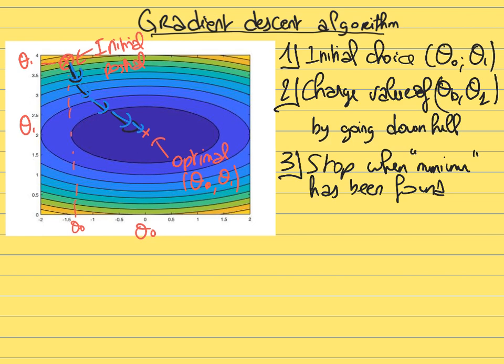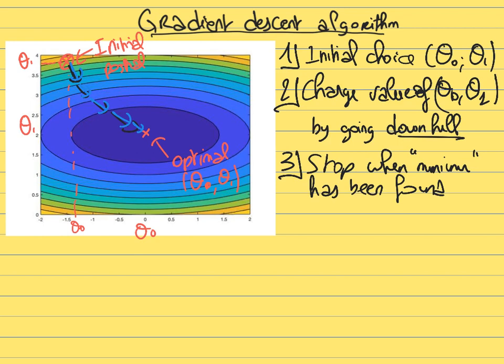Whenever your cost function is so low, you will define a tolerance, and you will say, okay, at this point I cannot decrease the cost function anymore, so I'm just going to stop here. I define that this minimum that I found is good enough, and I'm going to stop there. So the main idea of this gradient descent algorithm is that you always go downhill, towards the direction that will minimize the value of the cost function the most.